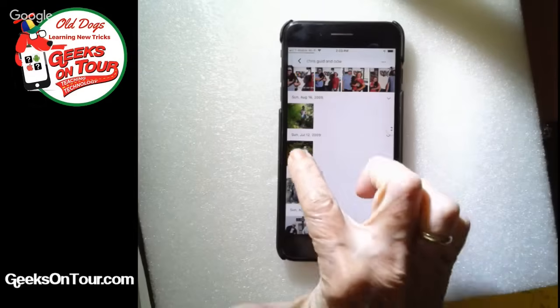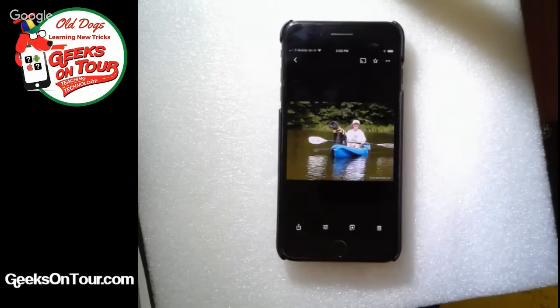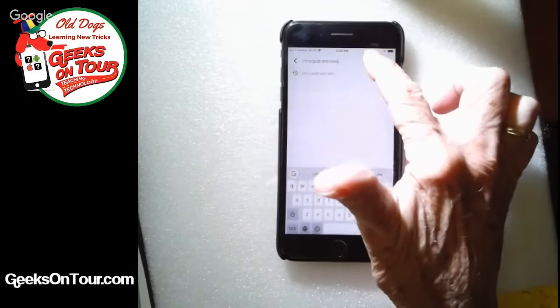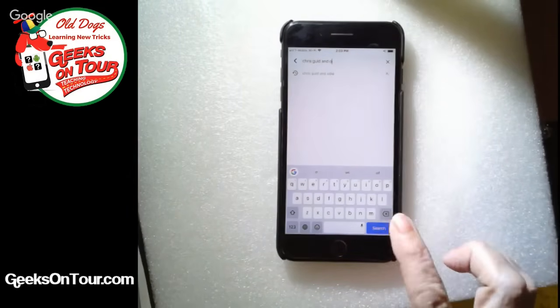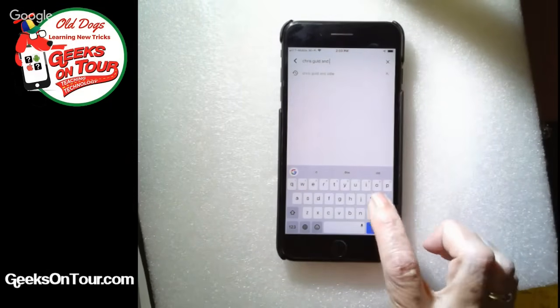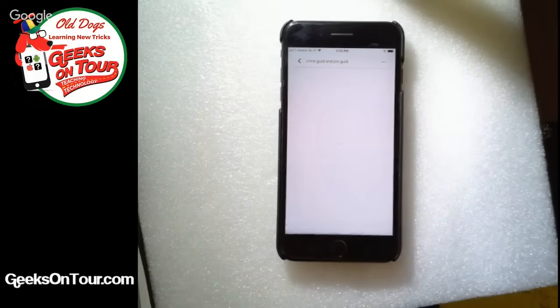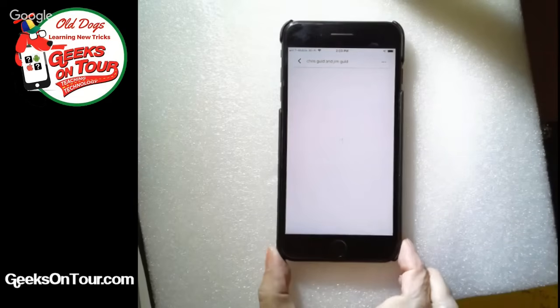I do think that's pretty cool. By the same token, I can say Chris Gould and Jim Gould, and then you just see pictures that have the two of us in the photo.